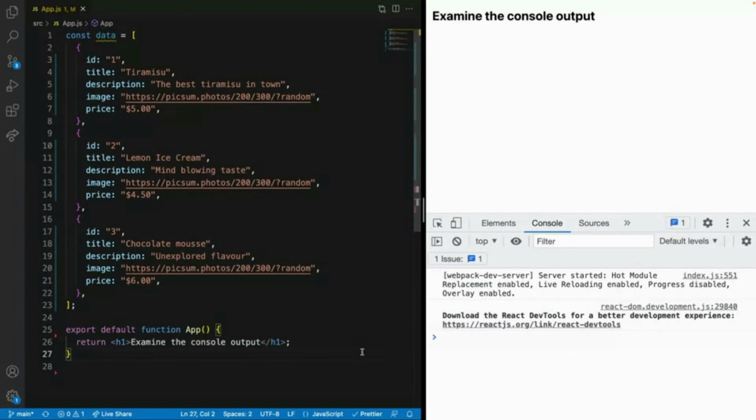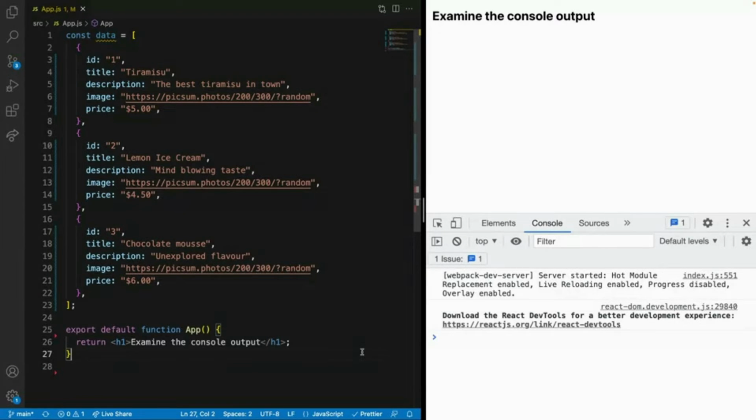So let's explore how to transform this list of dessert items using the map method in JavaScript. In JavaScript, when you deal with lists of items of any kind, you need to use the array type. JavaScript offers different methods that you can use with arrays to perform various operations. In order to perform a transformation operation, you must use the map method.